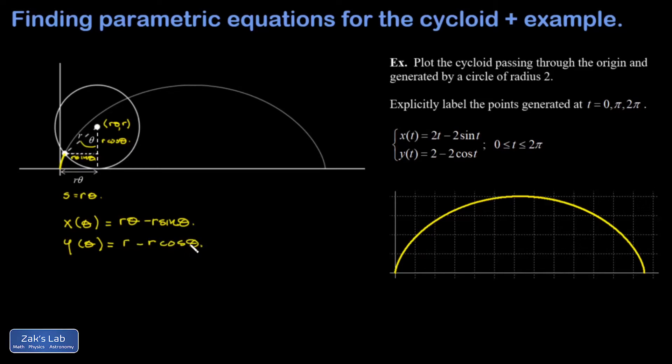It's fine to write the equations of the cycloid like this, but it's more common for us to write parametric equations in terms of a parameter t instead of theta. So that's all I'm going to do—swap in a t for the theta, and I arrive at the equations for the cycloid curve starting at the origin.